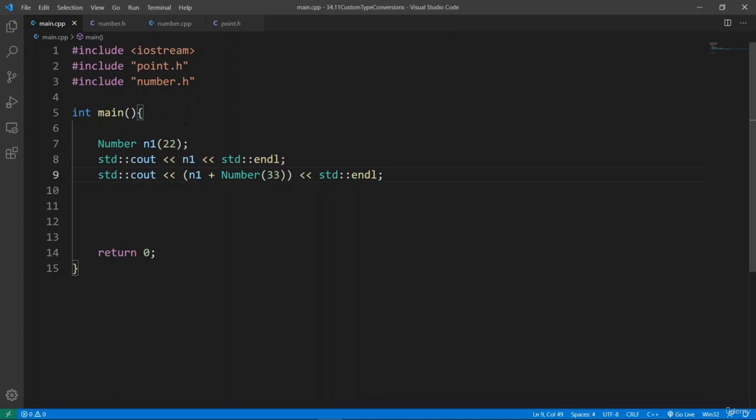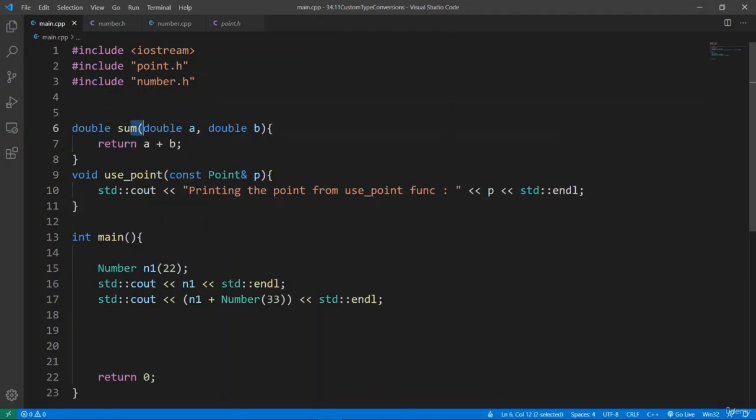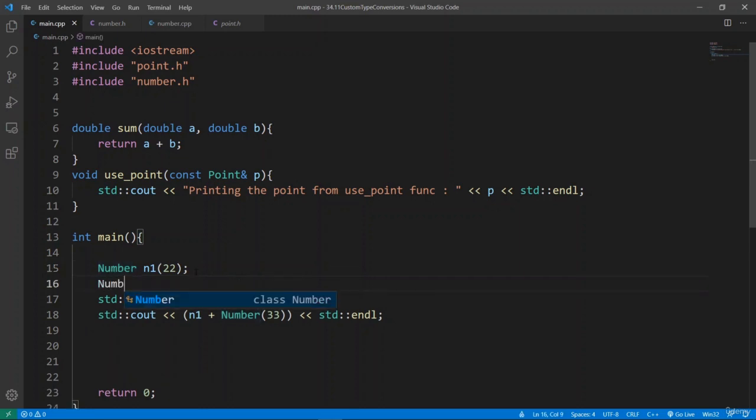Okay, so what we want to do is to set up a bunch of functions that are going to be working both on double and point parameters. And we're going to be using our number objects here as parameters to call these functions. So we can set up a second number. Let's do number and say n2 and put in a 10, for example. We can do this.